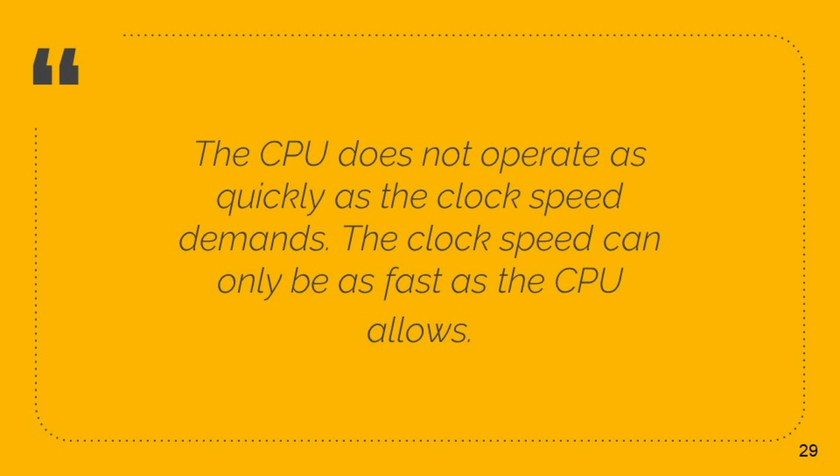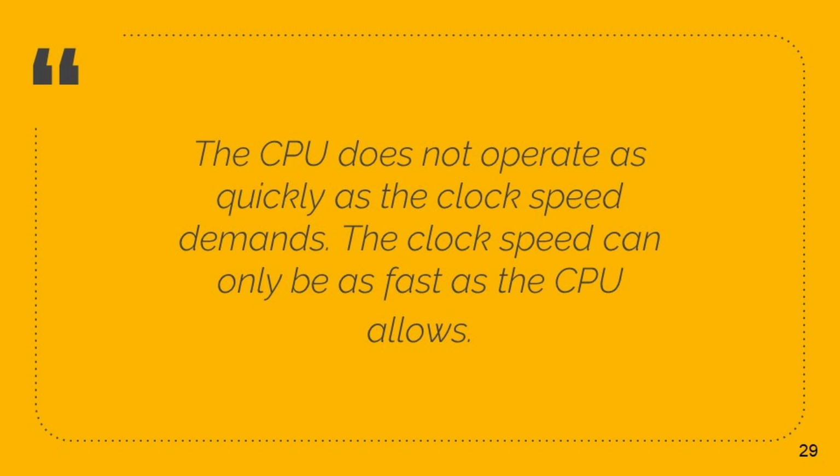4. Resource contention. Early CPUs had limited resources, such as functional units, registers, and cache memory. Instructions that compete for access to these limited resources may experience delays if they need to wait for the resources to become available. Resource contention can lead to inefficiencies and reduce the overall performance of the CPU, preventing it from operating at its maximum clock speed.